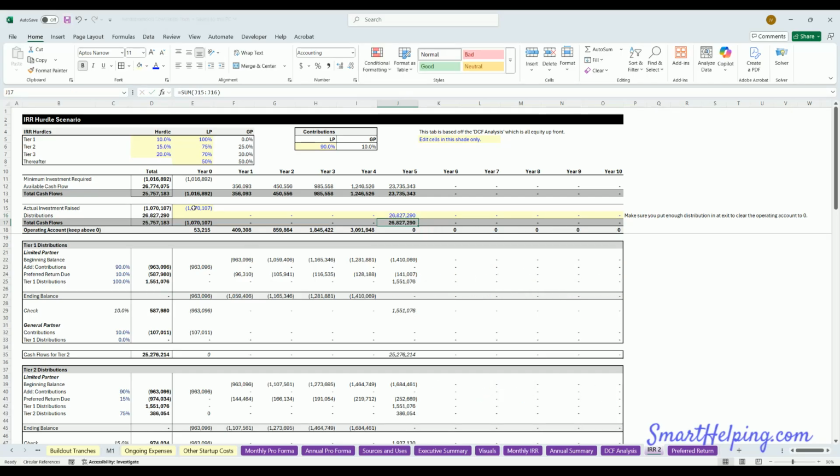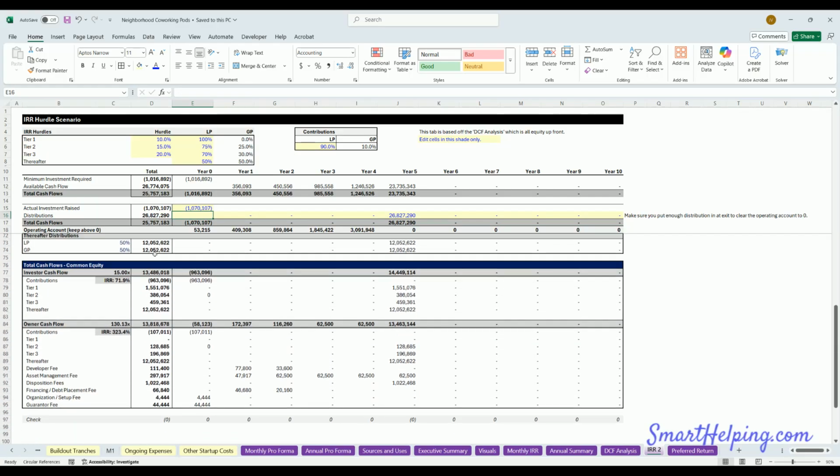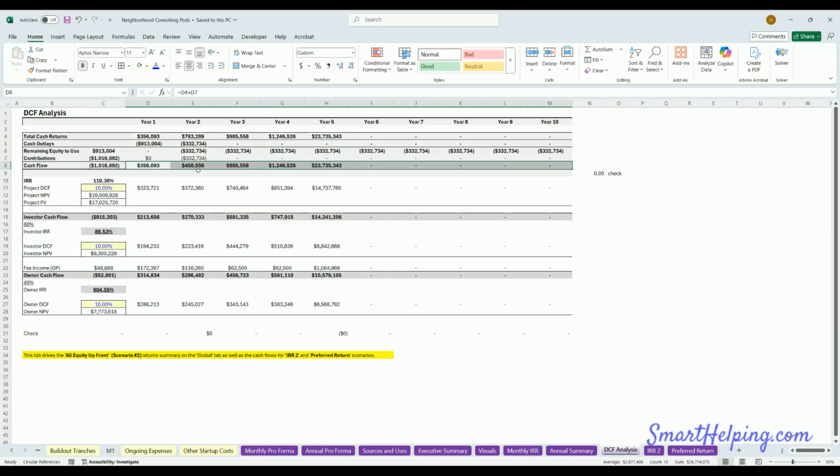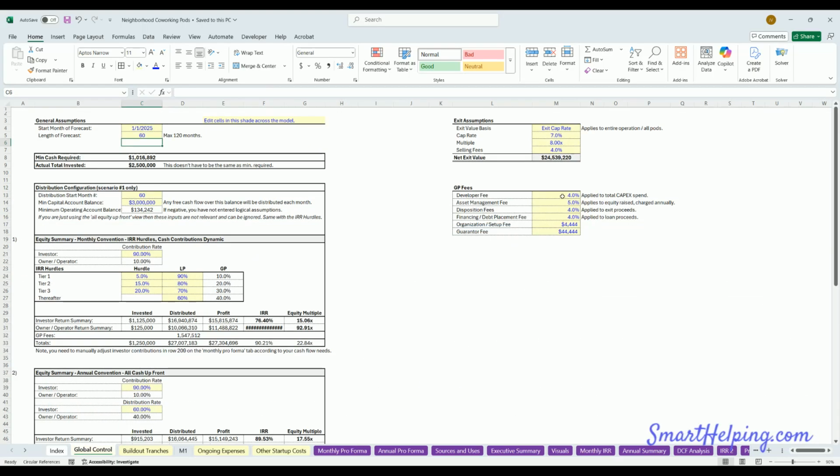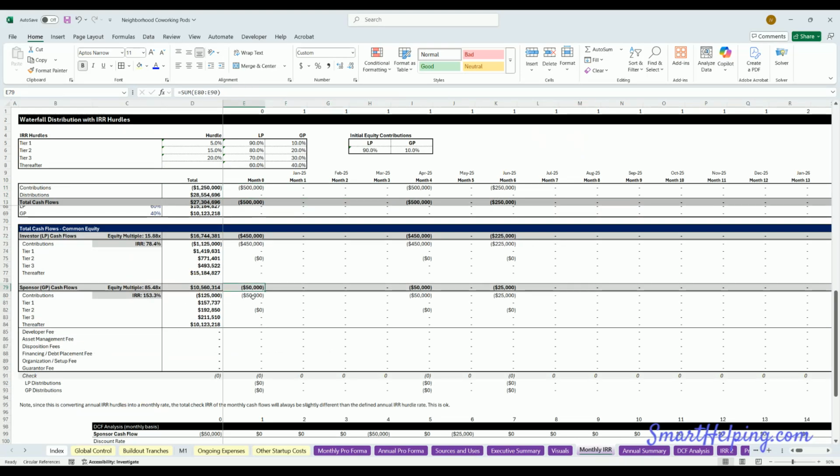Okay, and there's those updated numbers. Now we also have, let's see what's going on with the monthly IRR. Oh, well, so here the fees are making it so the GP in this case barely has to contribute anything, so they're getting a really high IRR. If we zero out the fees, you see they come back down to earth. There we go. So now they're having to contribute their full percentage, and then they're going to split cash at the different IRR hurdles here based on what's available.